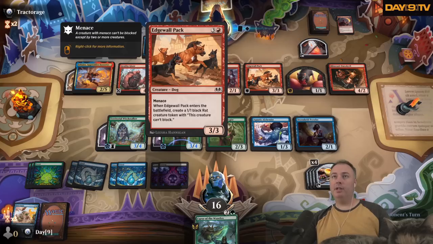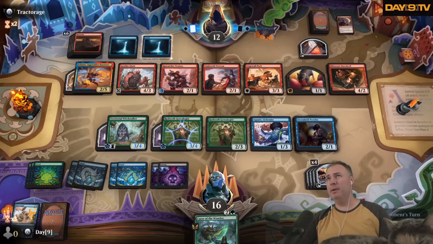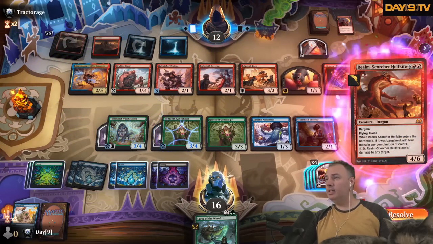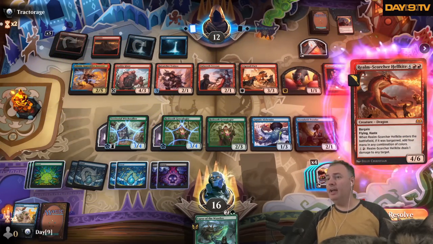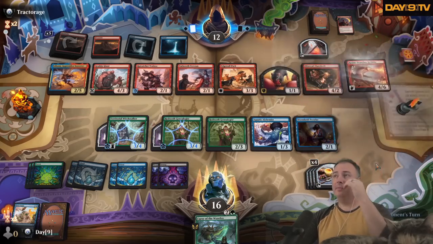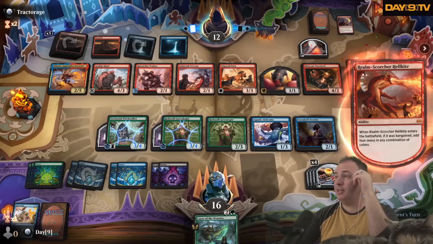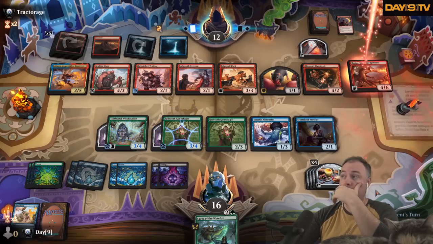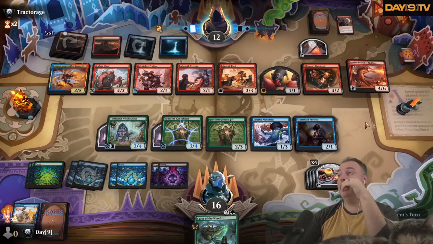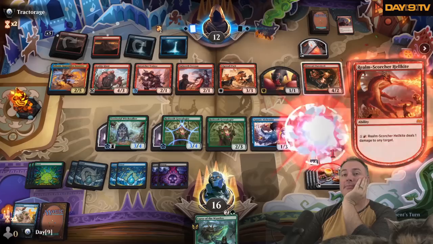This Menacer is a bit of an issue, but again, this is the one that I'm really, really concerned about. And the double blue makes me worry that maybe they have a fairy thing. What an absolute bastard. Oh my god, bargain flying haste, deal one damage to anything? Oh my god. Holy shit. This is a huge issue, huh? Okay, bye-bye.